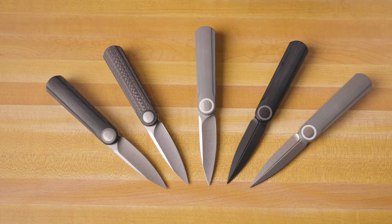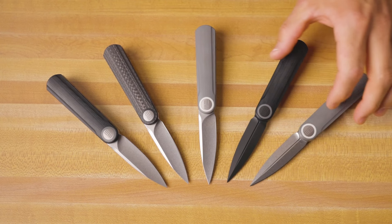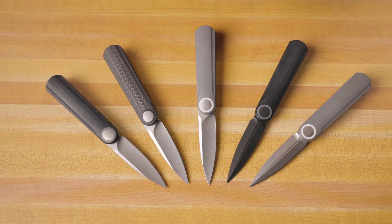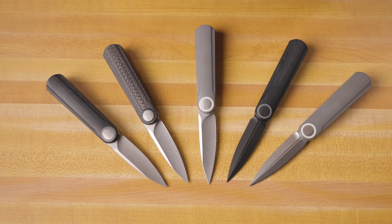We've got you in here close and the first thing that you'll probably notice is that we've got two different blade styles available on the Eidolon. Over here on this side we've got the dagger point blades, which if you're familiar with Justin's designs, you'll notice right away that they're very similar to a couple of the other knives that he produced with us earlier — the OSS Dagger, which is just a little guy with a similar style blade, and the Angst, which was released last year.